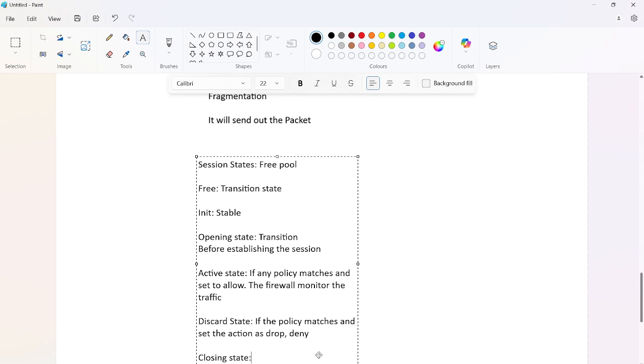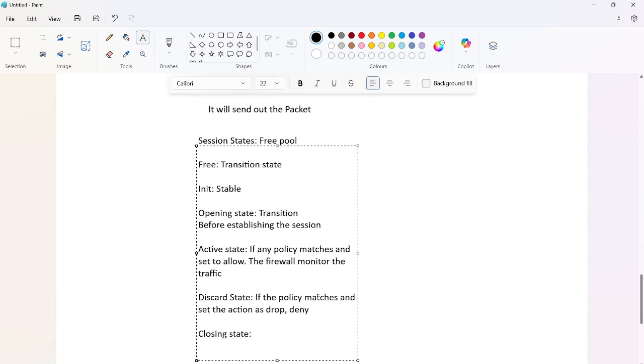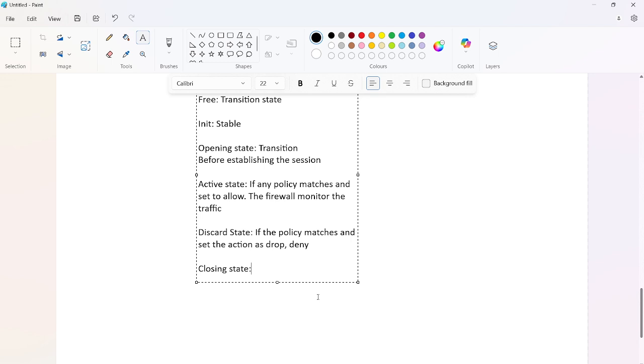After completing successful transmission of the data. Whenever you form a TCP session, after the TCP session, the client and the server will be able to send the data. And once the client thinks that it is finished with sending the data, it will send a FIN bit. Whenever the firewall sees the FIN bit from any of the sources, from the client or the server, it will move to the closing state.